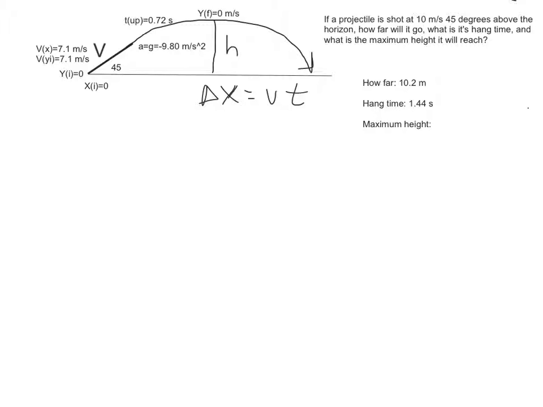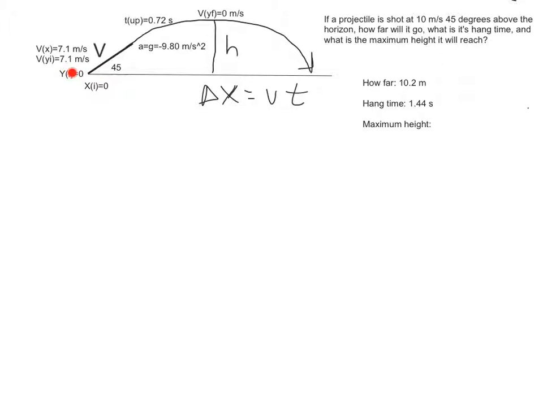Alright, and the last little step of this problem is figuring out what the maximum height is. Now the maximum height is reached when the y final velocity is 0 meters per second. So what I need to figure out is how high it is right here. So if my velocity final in the y direction is 0 meters per second, what I'm actually looking for is the displacement in the y direction. So I have a couple things, and I made this change. I kind of goofed that up. That should have been velocity final in the y direction, so sorry.